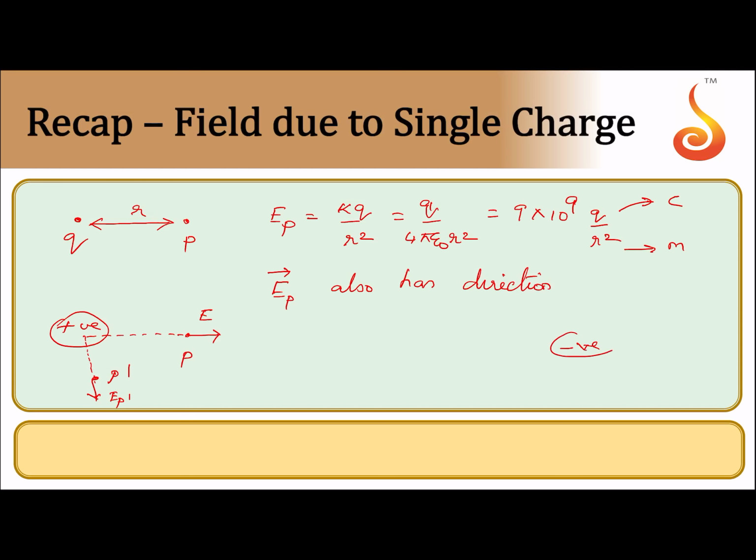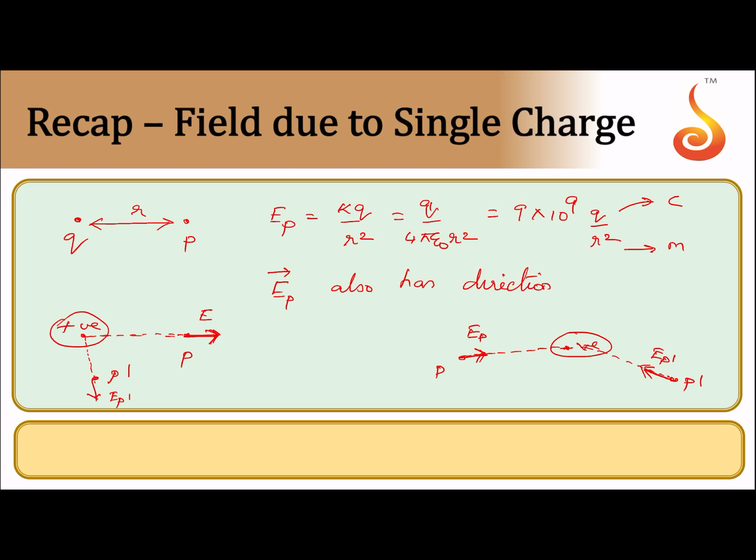How about if I have a negative charge? I have a negative charge over here and I have a point P, and I want to find the direction of the electric field at the point P. Once again, it is along the line joining the charge to the point P, but if it's negative, it is going to be radially inward. Here it was radially outward; from the center you have the radius and it goes outward. Here from the center it is radially towards the center. If I have a point P dash over here and I want the direction of the electric field at P dash, draw a line joining the charge to P dash and it's towards the charge, inwards. This is the direction of the electric field at P dash.